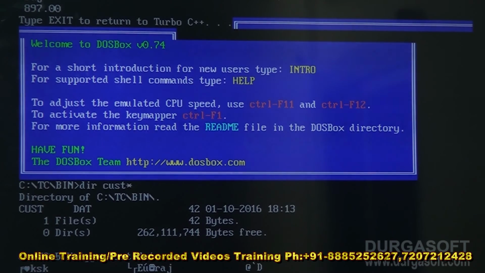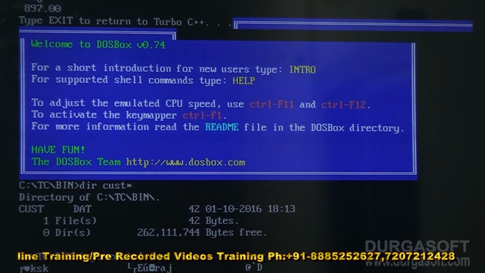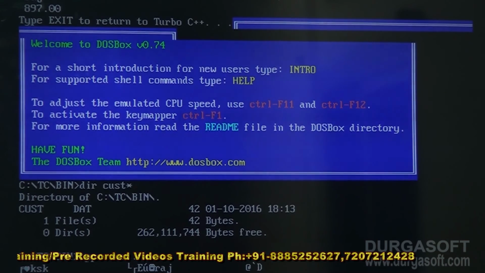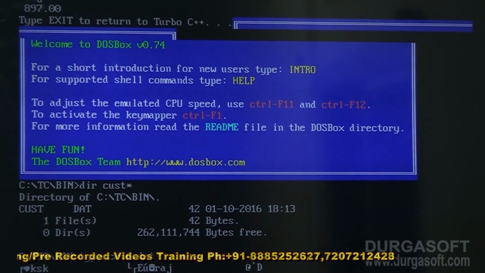So this is completely binary input and output operations. The advantage of binary input output operations is that the performance of the application is improved and a human cannot understand the data, so it is very safe. If humans understand that language, there may be chances of modification of that particular file.